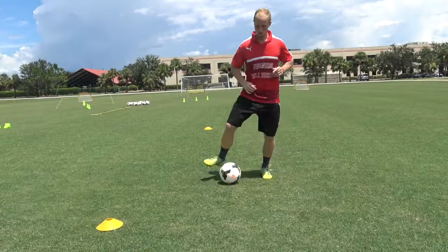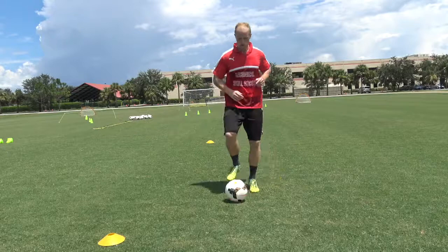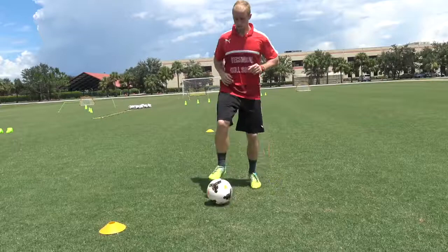Now we'll alternate feet, so we'll pull back with the right foot, then we'll go one, two, three, left, one, two, three, right, one, two, three, left. So we alternate which foot we pull back with. Give you a close-up shot here.